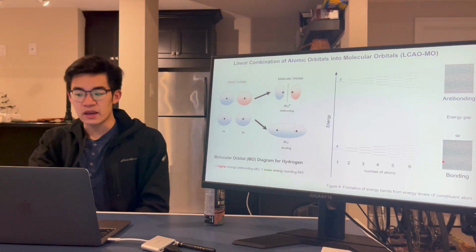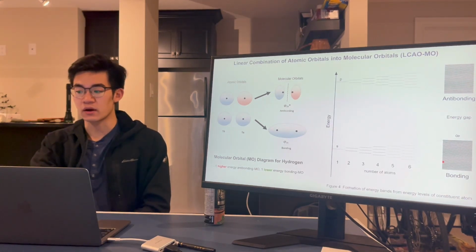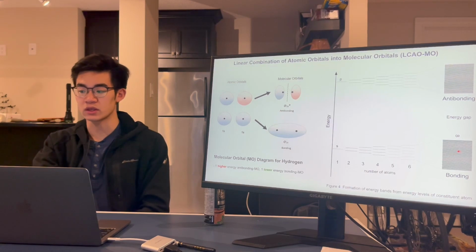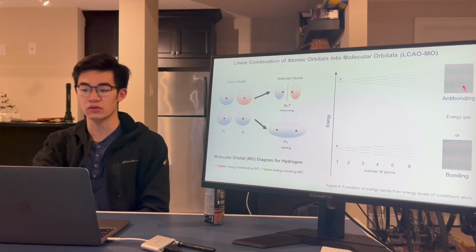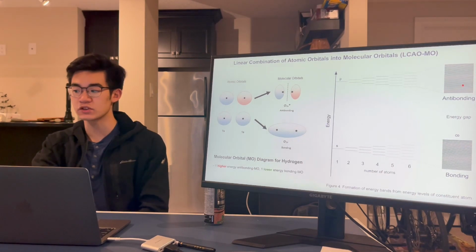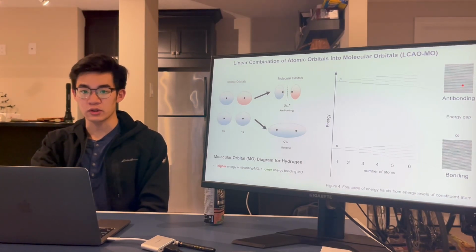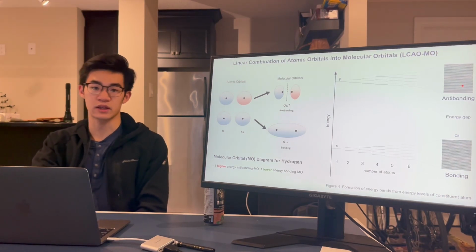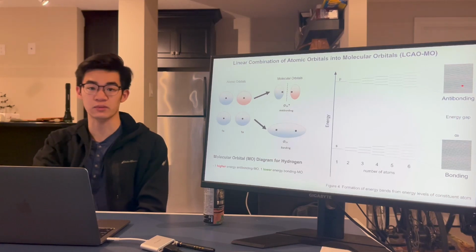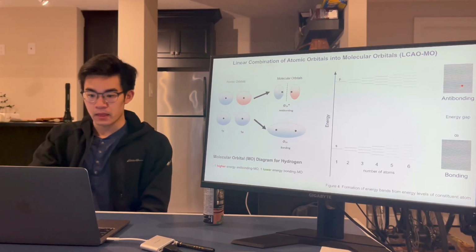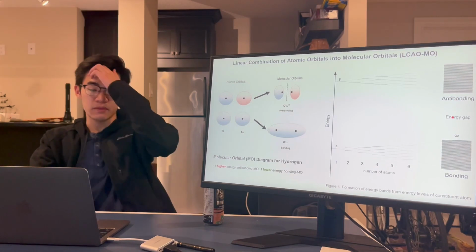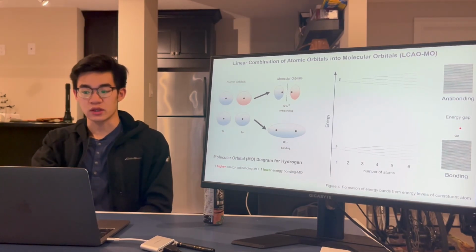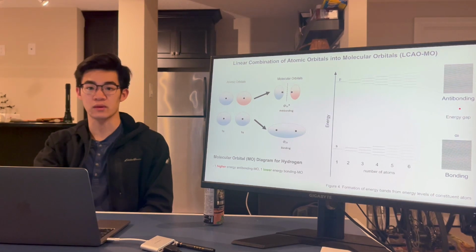When you use many atoms, you get a continuous band of energy levels, one called the valence band, which is made from bonding molecular orbitals, and one called the conduction band, which is made of anti-bonding molecular orbitals. In each band, the molecular orbitals are extremely close in energy, on the order of 10 to the negative 40 joules or 10 to the negative 22 electron volts, which is very small. In between them, you can find the energy gap, which is called the band gap.